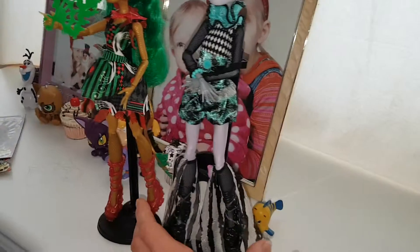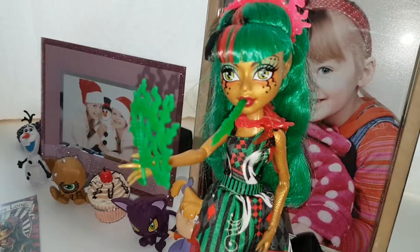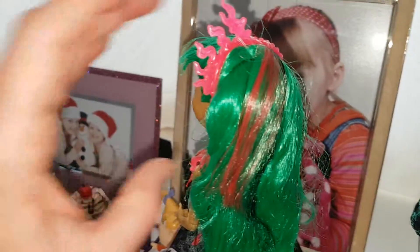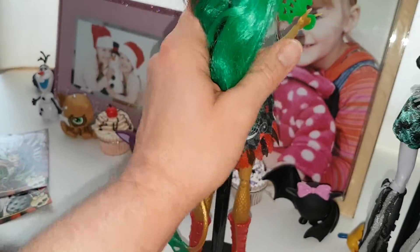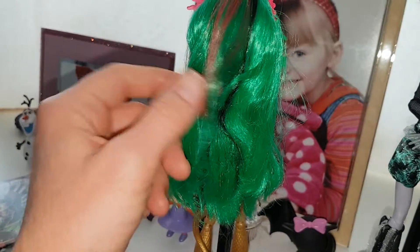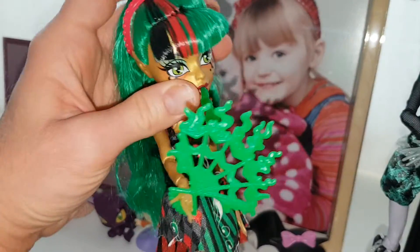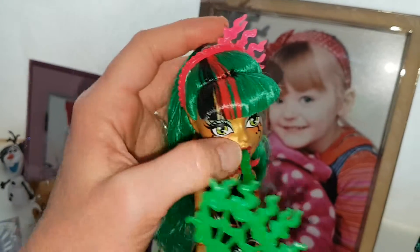So I'm going to review Jinnifer first. Jinnifer also comes with this fan and this flame in her mouth. So let's go over her hair and everything, and then I'll take the flame out at the end. She has green hair — it's quite long, green with a bit of black and red. It's really pretty. And as you can see it's quite long. I haven't brushed it or anything. She has this flame hair band on, and she has the red and black going into her fringe as well.